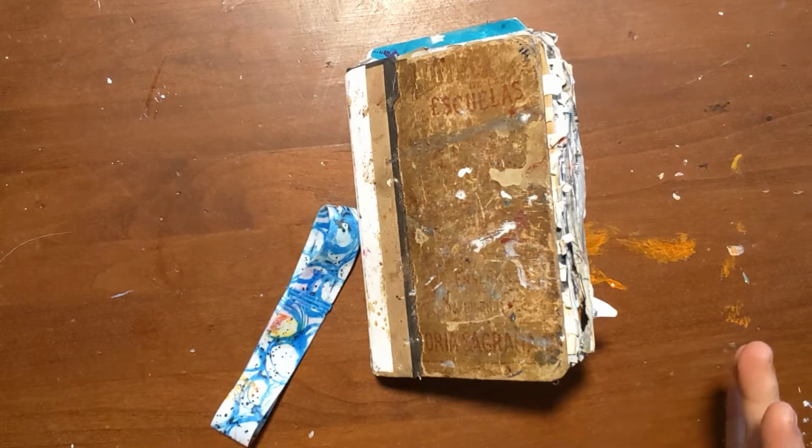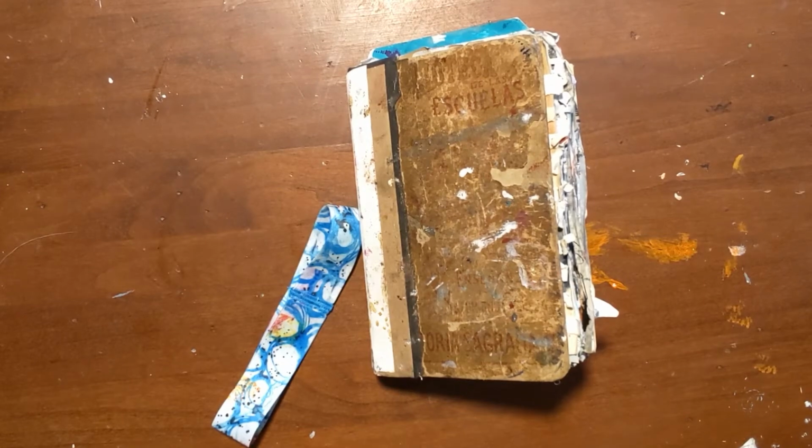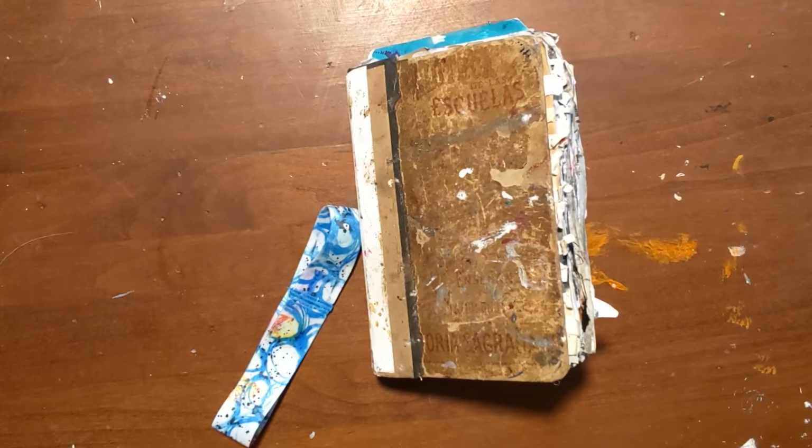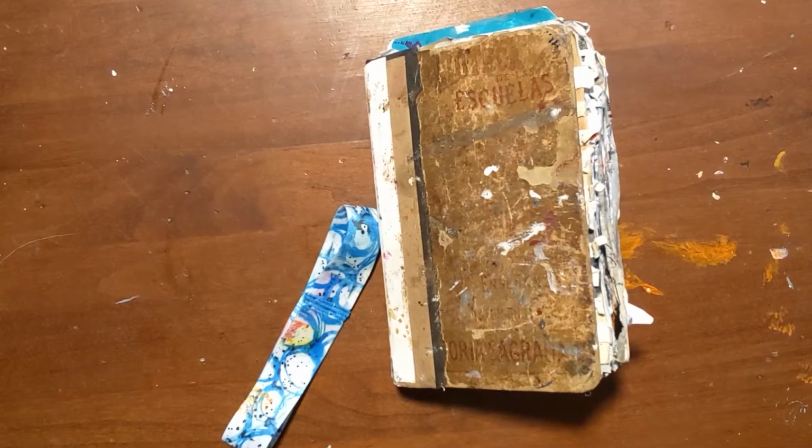Some of you have shown interest in wanting to see my finished handmade journal, my transitions journal. I made this journal through a free workshop from Robin Marie Smith. If you find her under that name on Instagram and go to the links in her bio, there's one link that says Transitions Journal. You have to sign up through her website, but it's completely free.